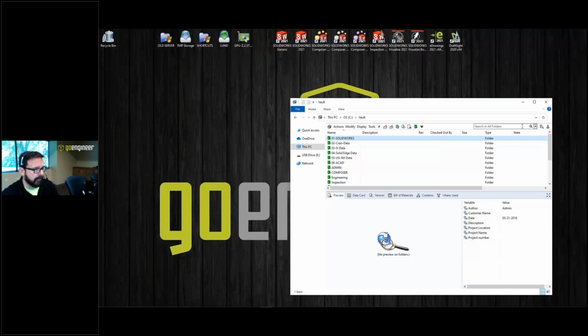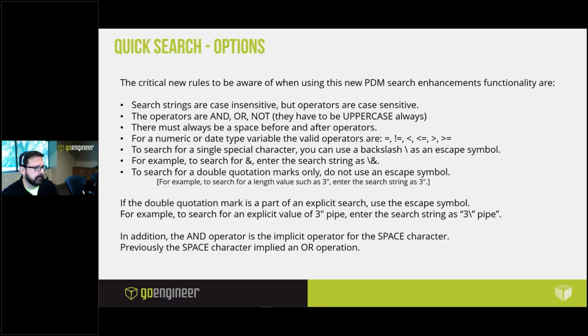Okay. Now, when SOLIDWORKS put this quick search capability in the software, they also changed some of the rules for search functionality. I know this looks like a lot of gibberish, but the only thing I want you to take away from this is that there are logic operators or conditional statements, Booleans. The big ones are and, or, not.